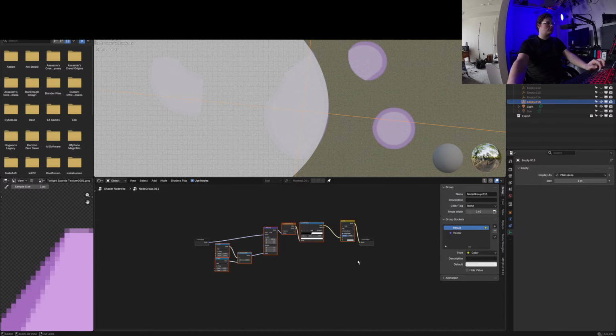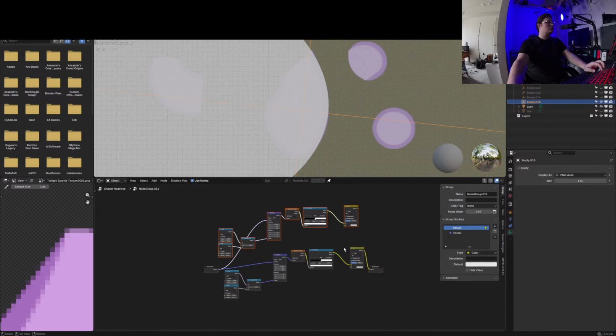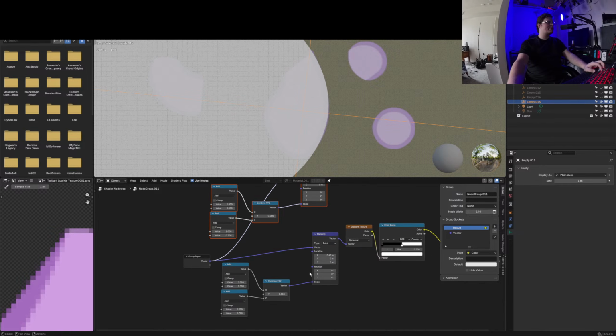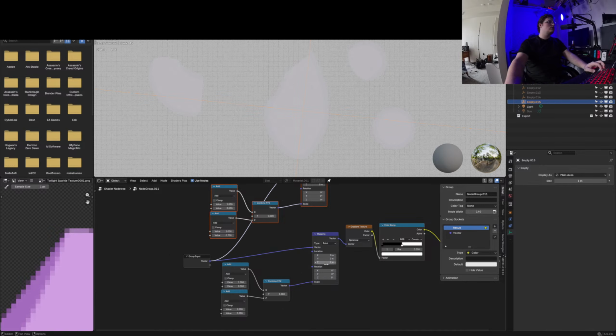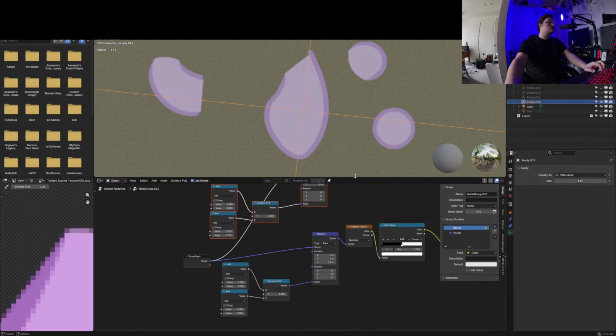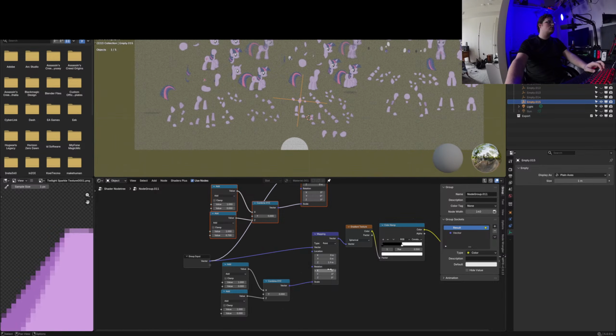Oops. Control Shift D makes it so I stay connected here. Okay. Negative 0.1.